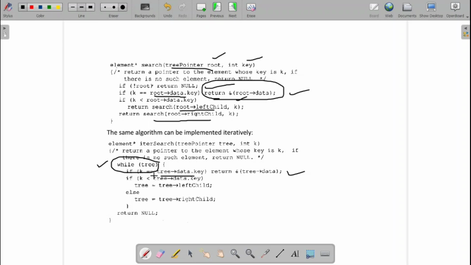If not equal, not less than, what is the next option? It should be higher than. Then where do we need to search? Search in the right child. Now we have completed this one. To come out of this loop, either I get the return statement or the tree value is null. If I get the return statement, it means the element is present. If the element is not present, the tree value will become null and we return the null value. So the null value indicates the element you are searching for is not present. So this is the main logic behind the search operation. This can be implemented both in the recursive way as well as the iterative way, and both functions are shown here.